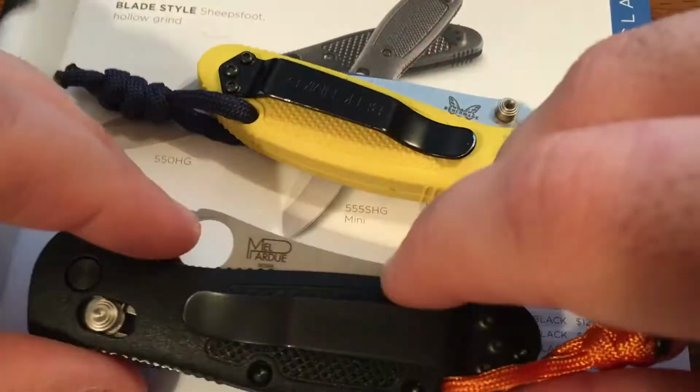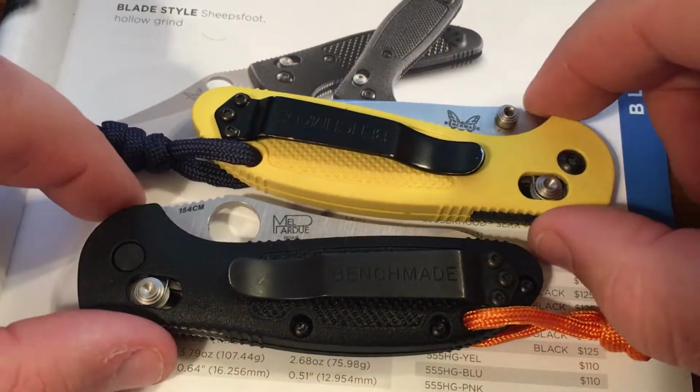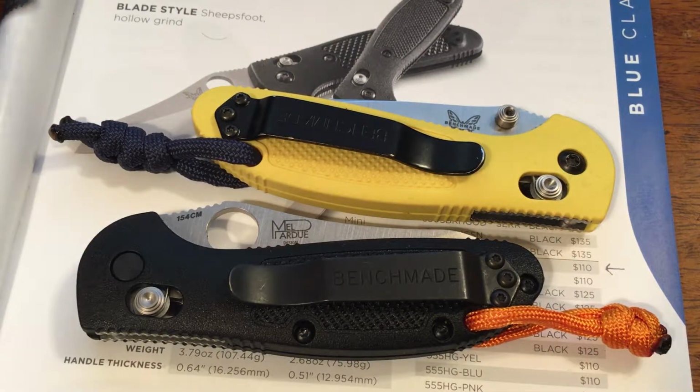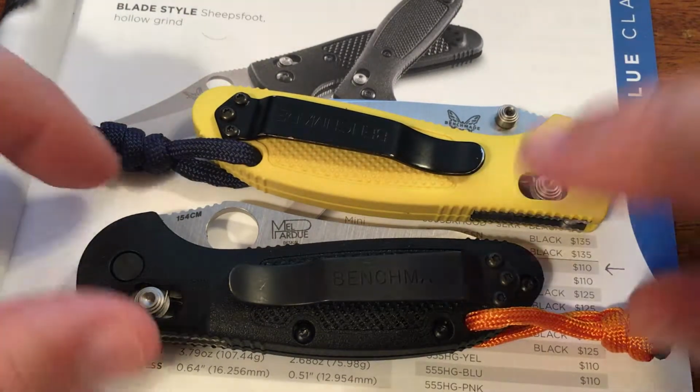Okay, so just kind of my thoughts and my review on this excellent little knife, Benchmade Mini Griptilians. I do prefer these over the full-size Griptilian, and I really like my Griptilian, but if I had to choose between the full-size grip or the mini grip, I would definitely choose the mini grip.